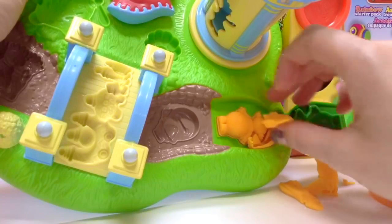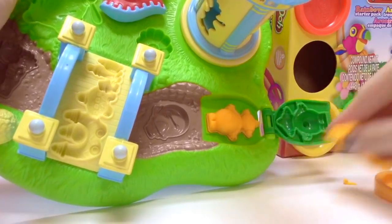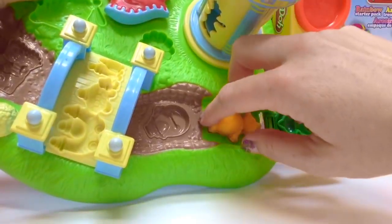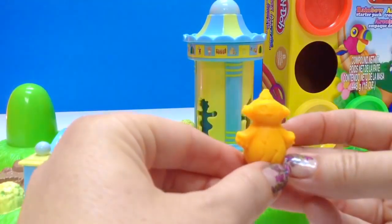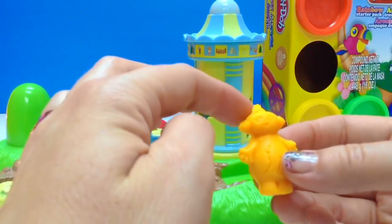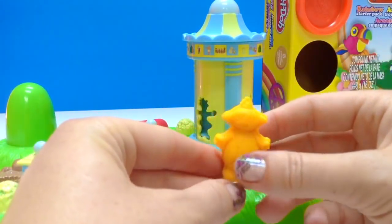Let's carefully take the edges off, because we don't need those parts. We put them back in the container so they don't dry out. And now let's see what our cute little Muckapucka looks like. Oh! Isn't he cute? Muckapucka! Hello, Muckapucka — you are so cute. Would you like us to make a friend for you?